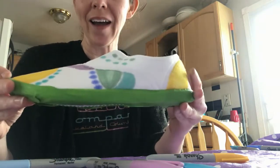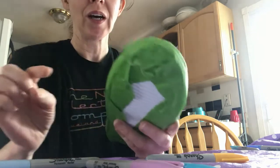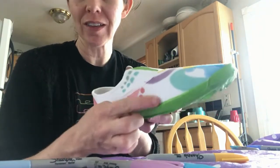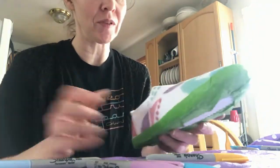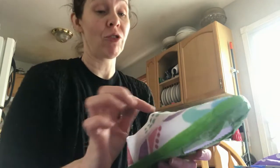Okay, so I think I'm finished with my shoe. I'm not sure, this might be too much white. I'm not 100% sure how much the colors are gonna bleed when I drop the alcohol on there. So this may be a little too much white, but I think I'm okay with that.